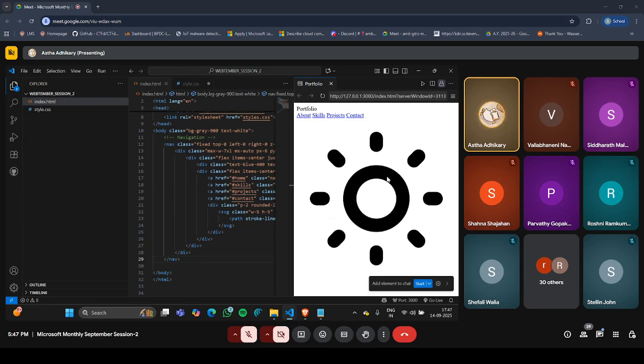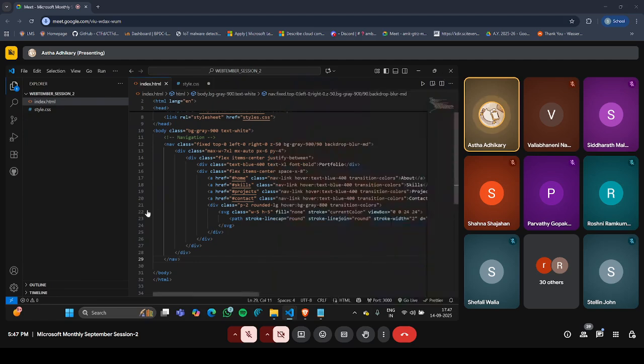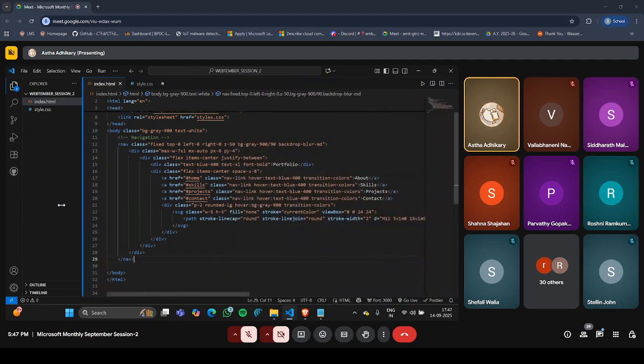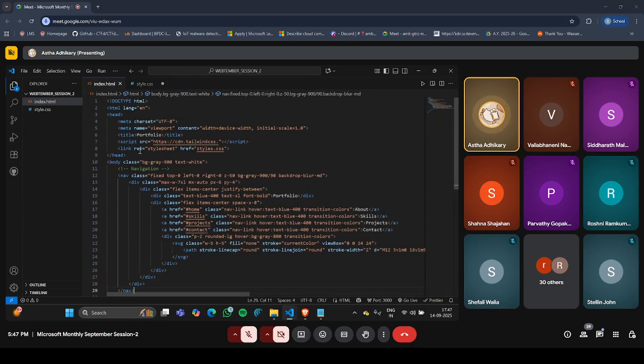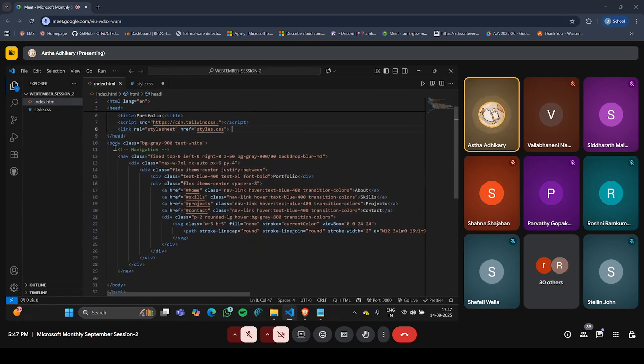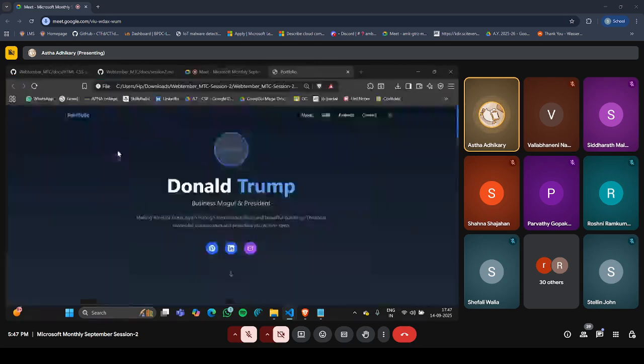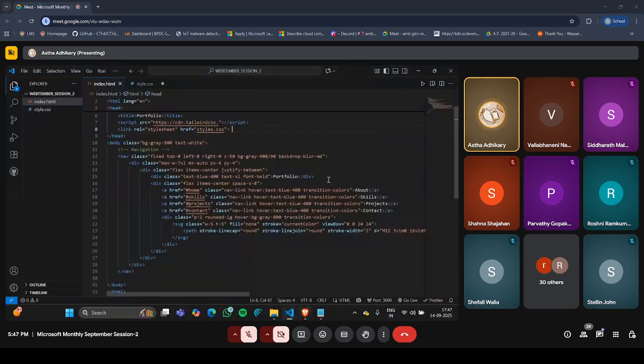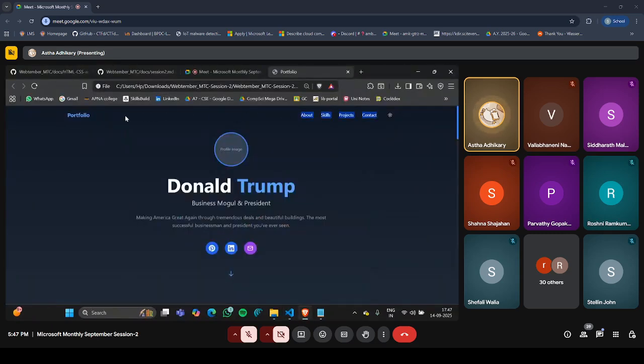Alright, so now let us come to the explanation portion of this code. I have explained up to here, right? Let me explain again that this is loading Tailwind CSS components, and this is loading CSS components. Now we are moving ahead to the next portion of our code, which is the navigation bar.